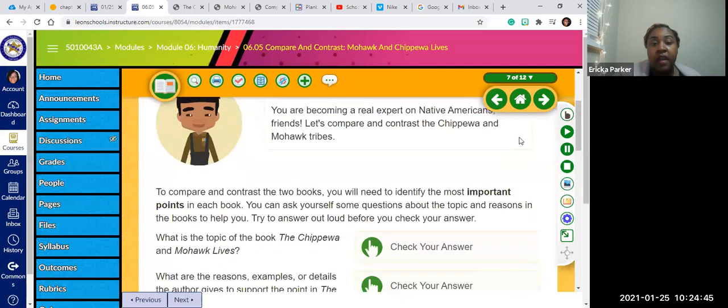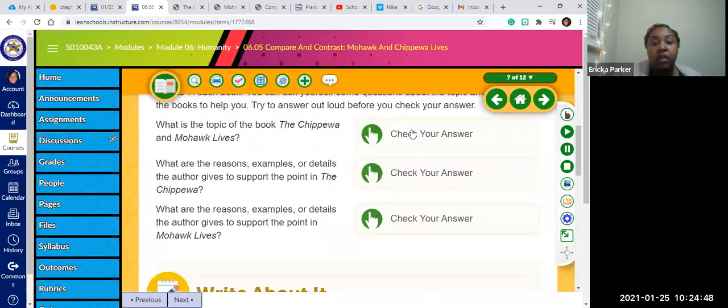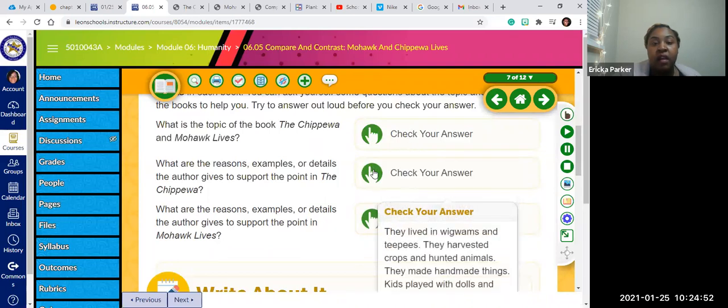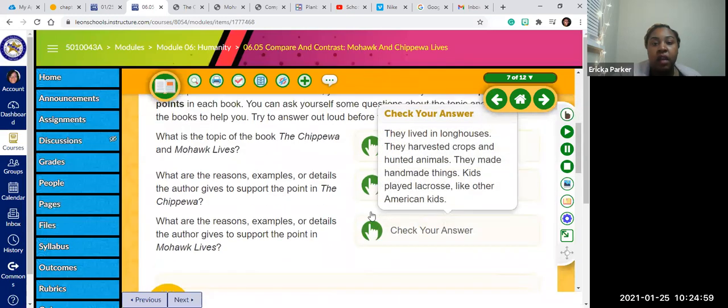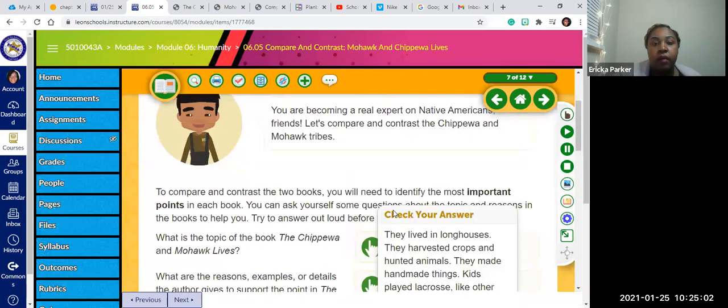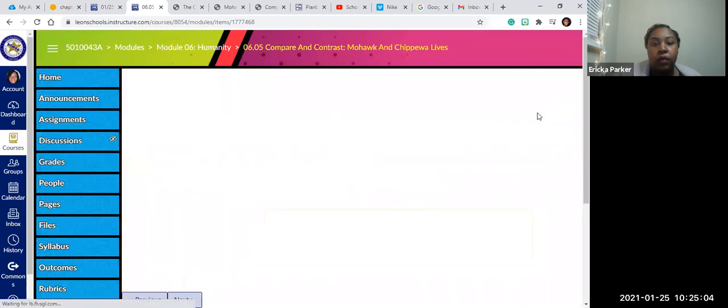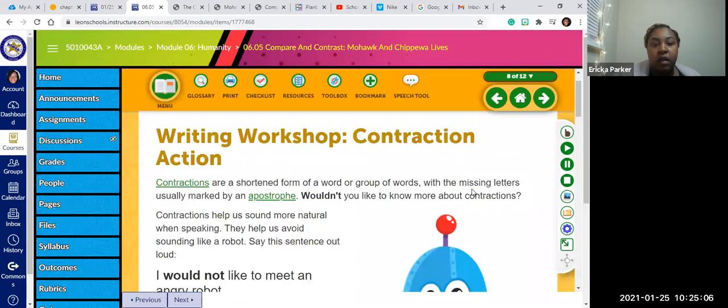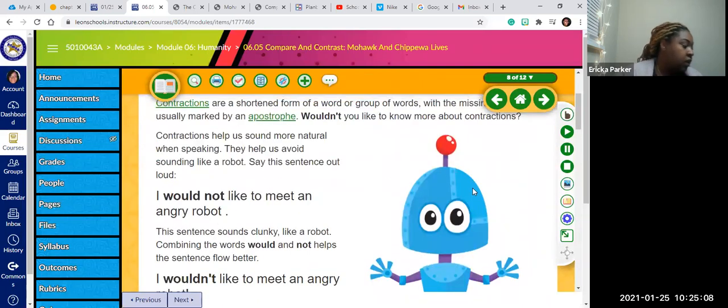They are helping you go through some of these things. Come on now, let's go. You got this. Now they're going to go through contractions. You will get deep into your contraction work. You will finish.